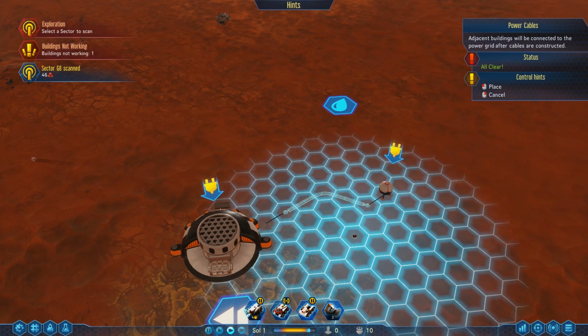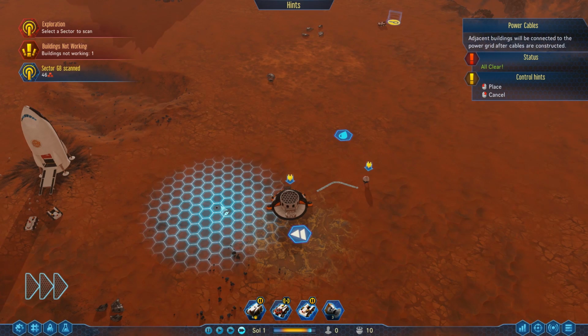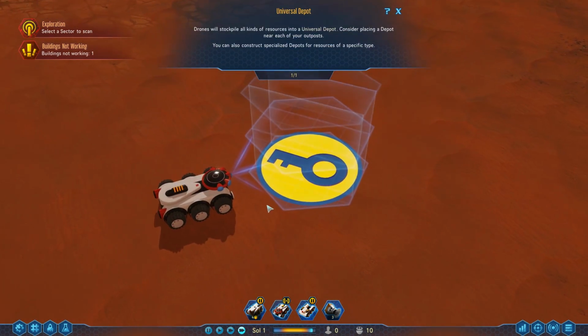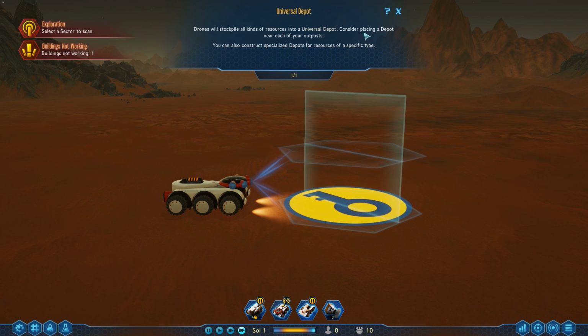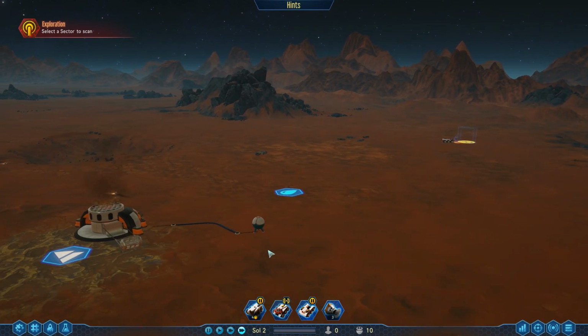And we'll let these guys work on that. We'll speed this along here. They'll have to get some metal for them, I think. And we'll worry about this later. So how's this analyzing going over here? Drones will stockpile all kinds of resources into a universal depot. Okay, so we should probably consider building one of those as well. Consider placing a depot near each of your outposts. Okay, yeah, that's a good idea. He's working on researching that. Cool. And let's get over here for a depot.